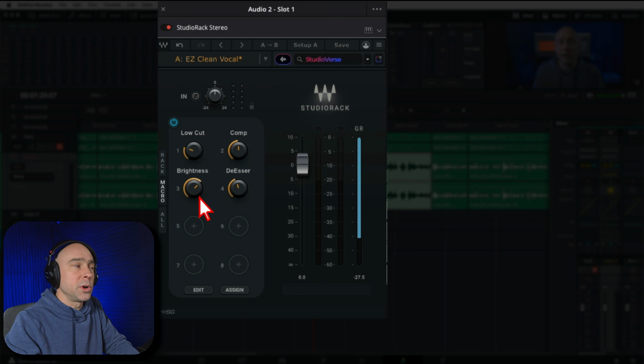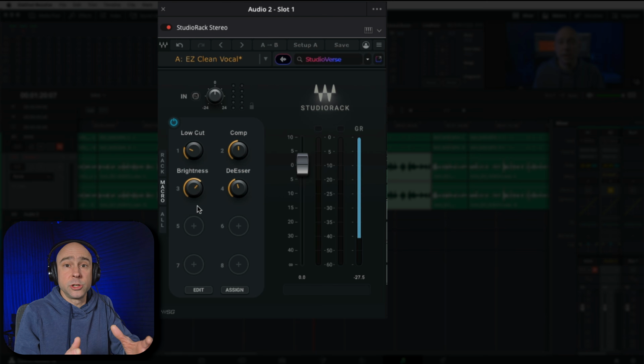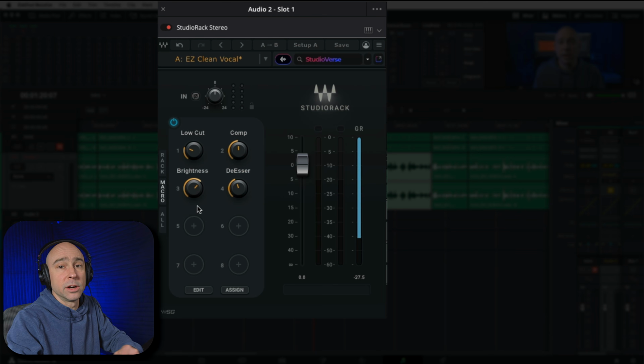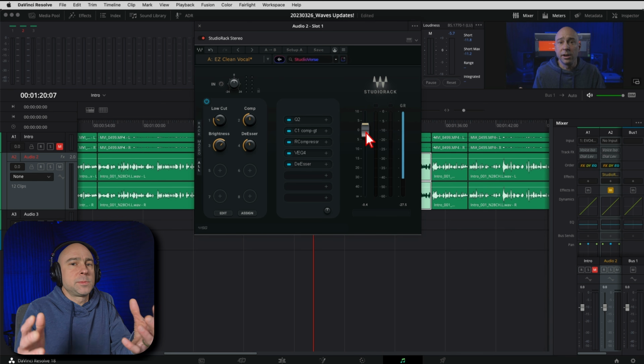You've got the macros where you can set up specific parts of specific plugins to just be able to change real quick with a dial here, so that you can just tweak it really quickly and easily. And then you can see all of them here, everything together, and kind of see what you have as part of your chain. And then all the way on the right here, you can adjust your levels coming out of the vocal rack here.